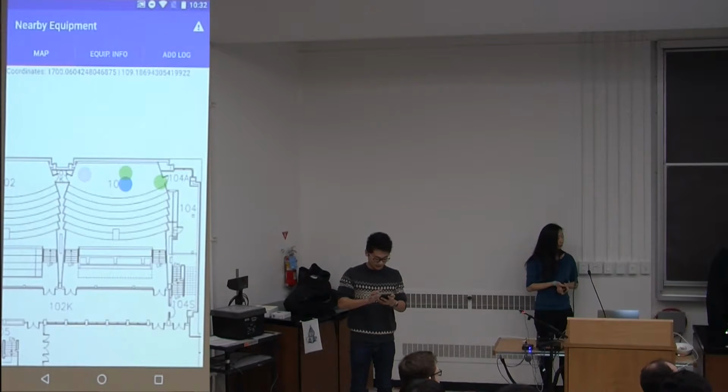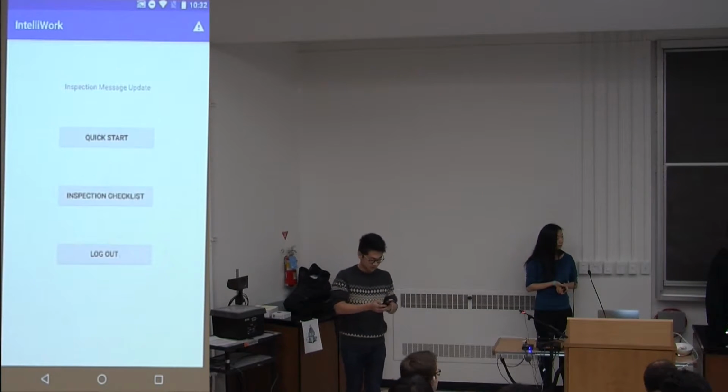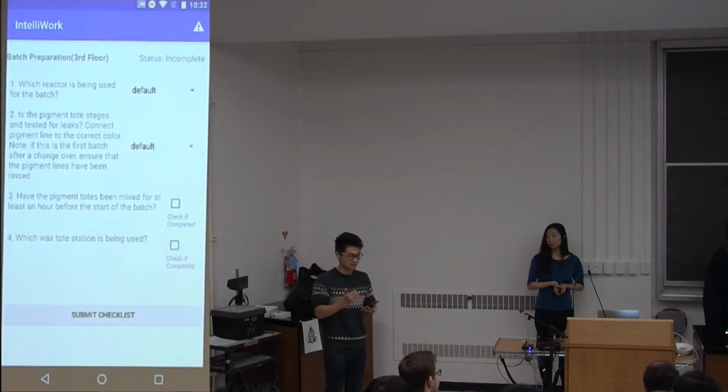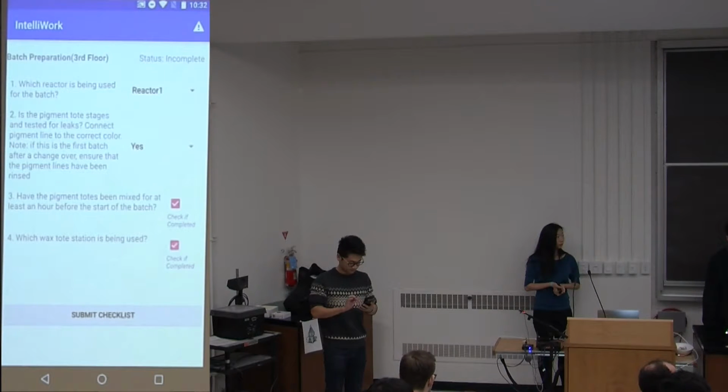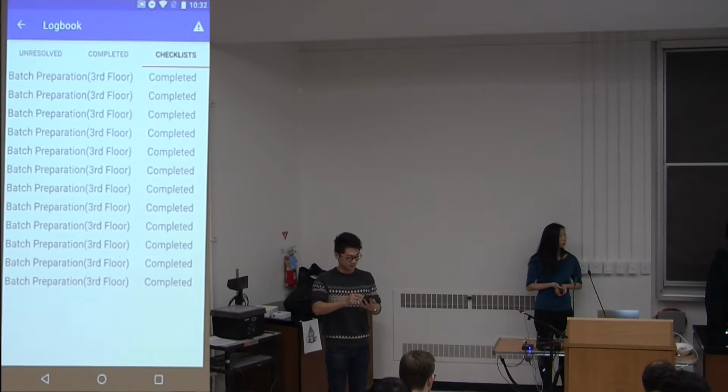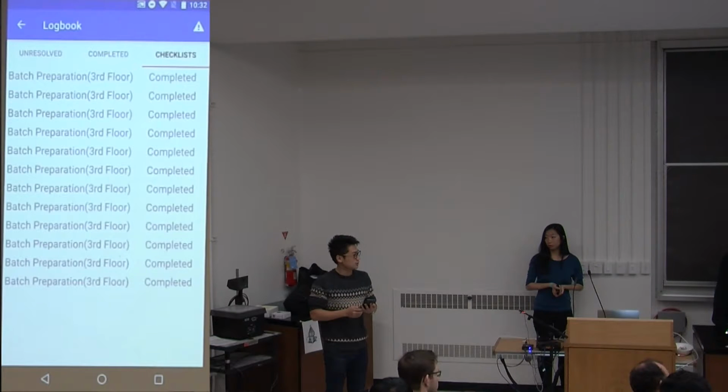The last thing we wish to demo is the checklist module, because operators and I have done a lot of routine inspections so far, and we want to file a checklist, which gives us a systematic way of filing a report. So I'm going to go ahead and fill in all the relevant information and click submit. Now this also goes back to the logbook module under the checklist tab. As you can see, it shows a list of checklists we've done so far. And this data is saved locally as well as to the remote database so that operators can use it in the future to avoid doing any redundant work.